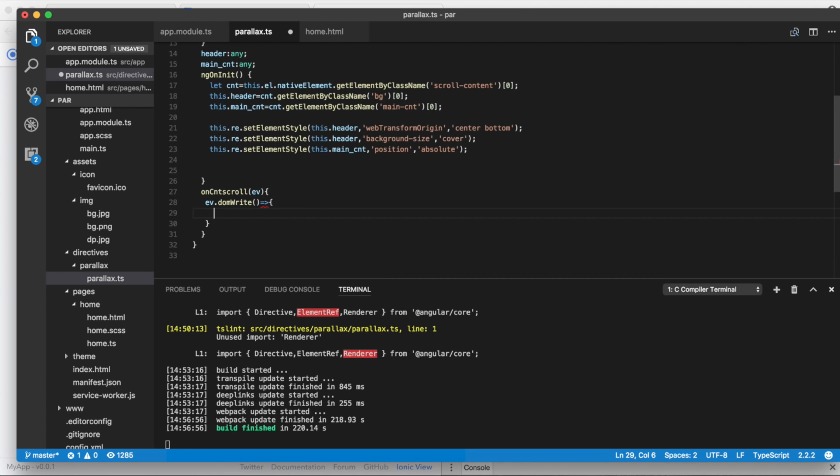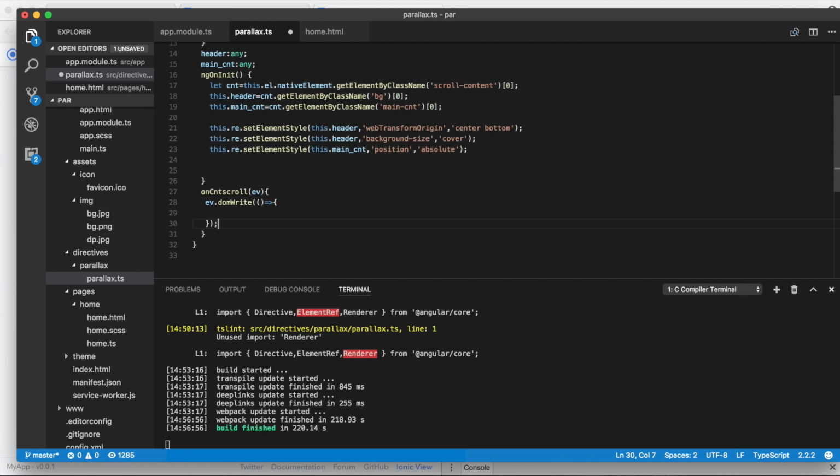I'm sorry, I made a mistake. It should be domWrite, and inside this we're going to create one function that will be updating our parallax header.